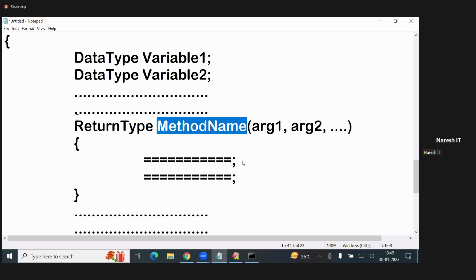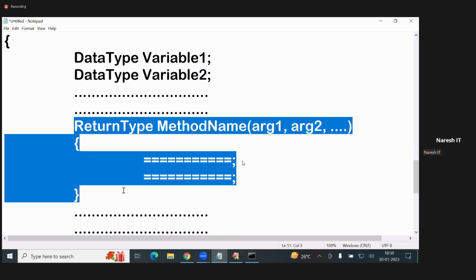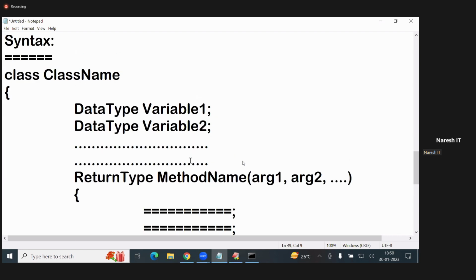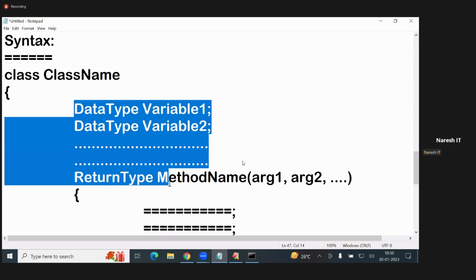In C language we call these functions, but in Java we call them methods. You'll see. Today, concentrate only on class and object, remaining later.